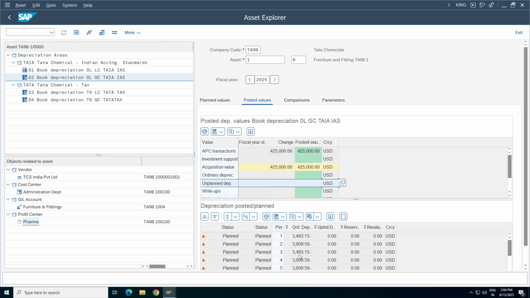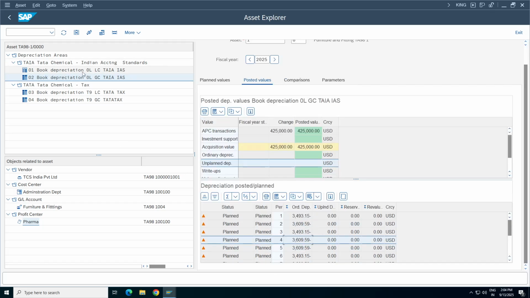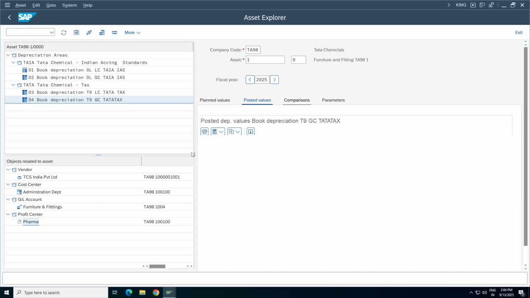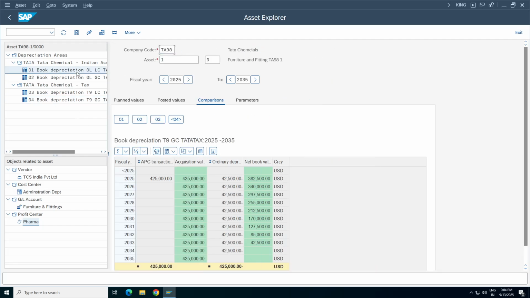Some values are odd because someone has maintained exchange rates oddly. Now here also local currency, and this is also group currency. Makes sense now? It is updating in the respective currency. And for comparison, let me put it under local currency once. So what is the useful life, Divya, in the asset master? How many years, sir, did we have in the asset master? We had given the useful life also. How many years had we given?